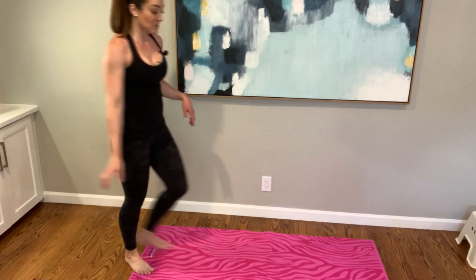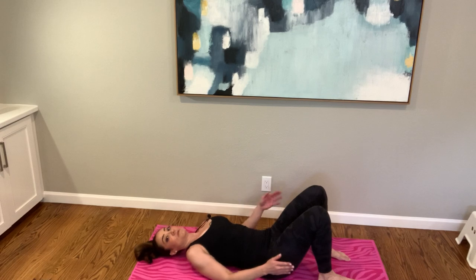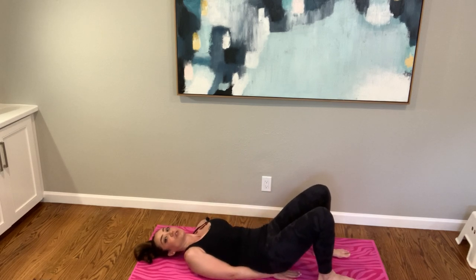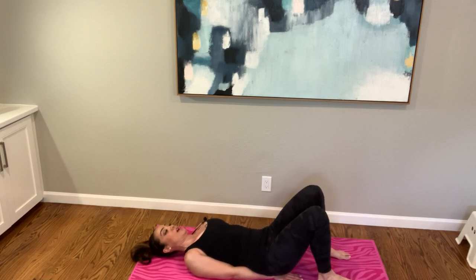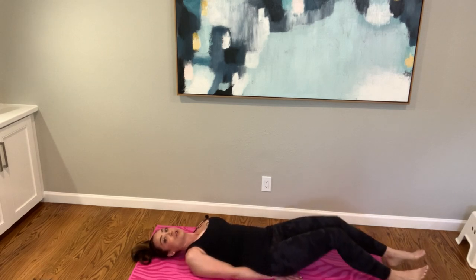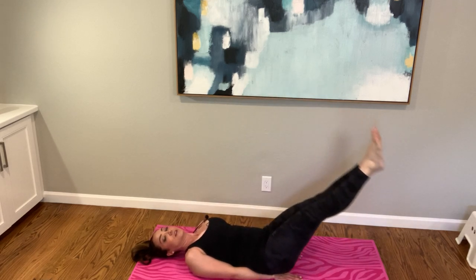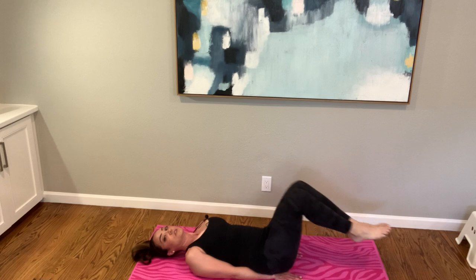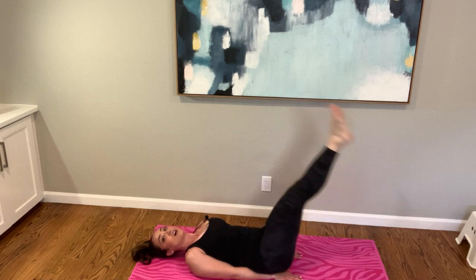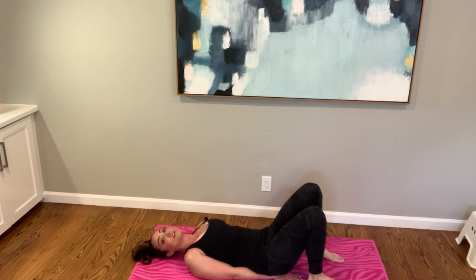Okay, so on this one, you're gonna be down here and I want you to stick your hands sort of underneath your glutes for a little support, right? So adjust your back. So you're gonna start with your feet down. You're gonna bring them in with the knees bent, extend, and then lower down. Right? So sometimes we do just a regular leg drop, such as this, and we'll get there. But I want to start with this modification so that we can warm it up and really get ready to do some harder ones with good form.